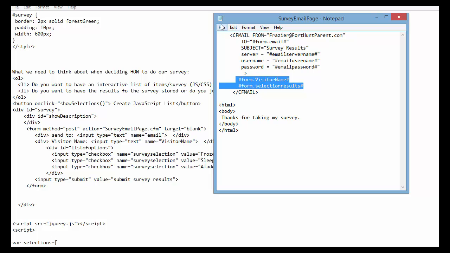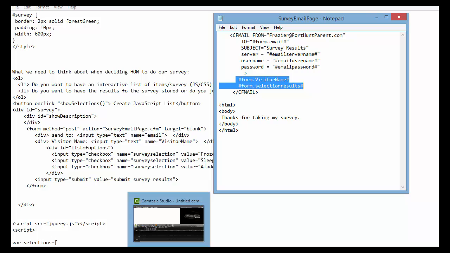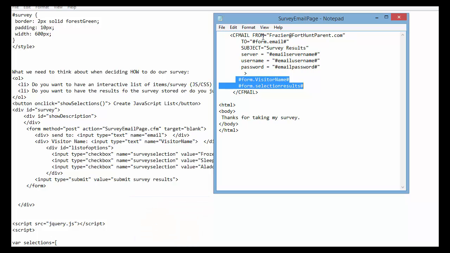Okay, so what we can do is we can just test that. Remember, I built this for you to use just to understand this concept. I don't really want you out there using this as your survey, because if you just want to give a quick survey, then you probably can just use the mail to tool. And if you want to do a more complicated survey, then we can talk about what's the process for you getting a server that can handle this, and you can start programming these types of things yourself.